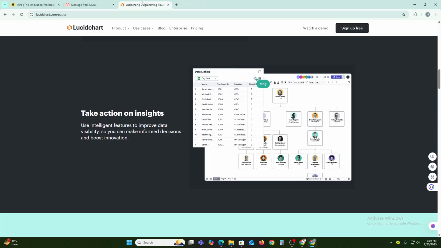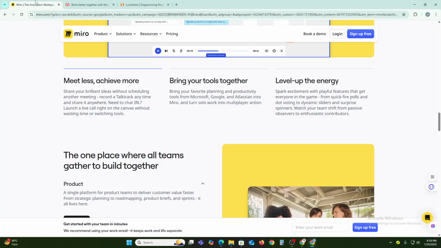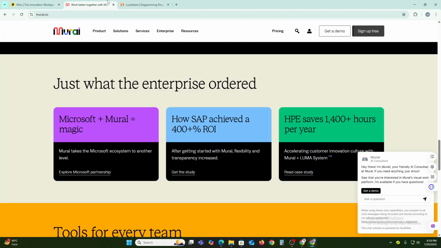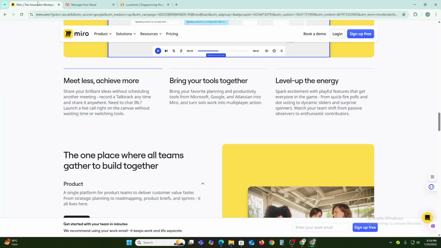On the other hand, Lucidchart is best for diagrams. Best for product teams and remote collaboration for Miro, for Mural UX workshops, and technical visuals for dev teams for Lucidchart.